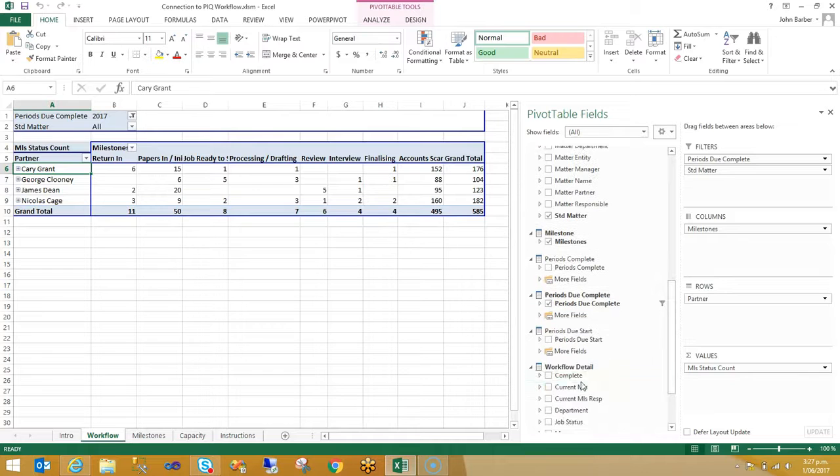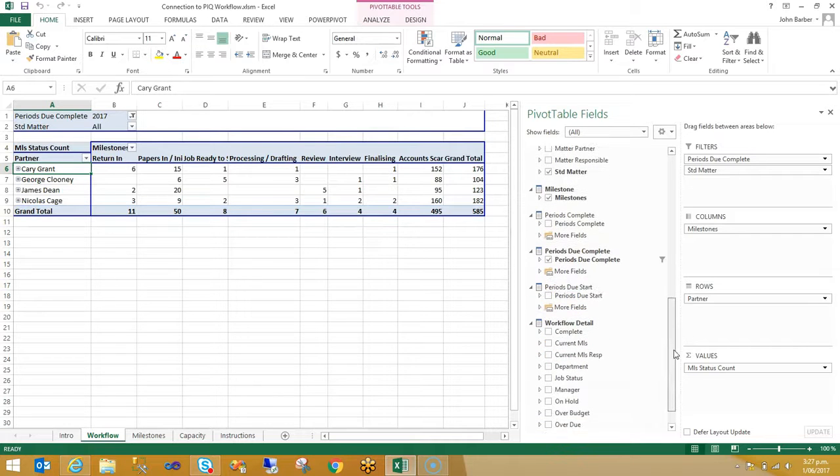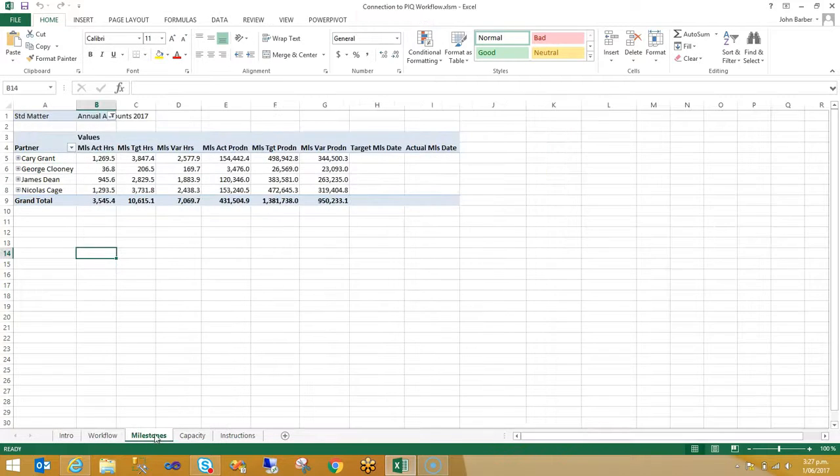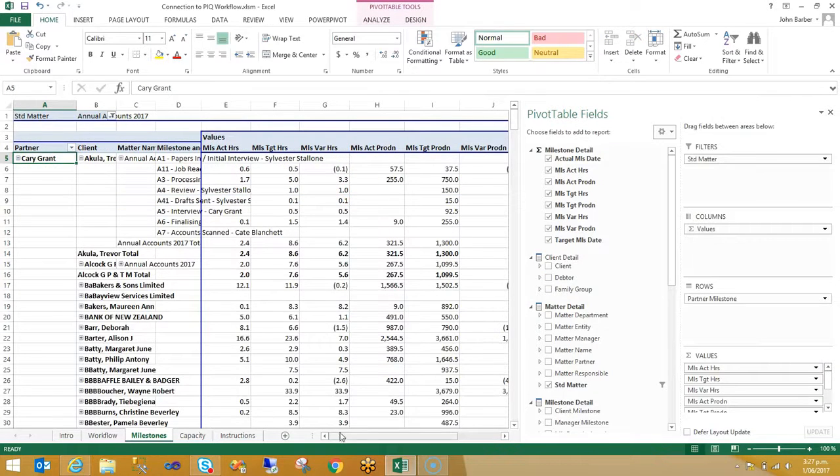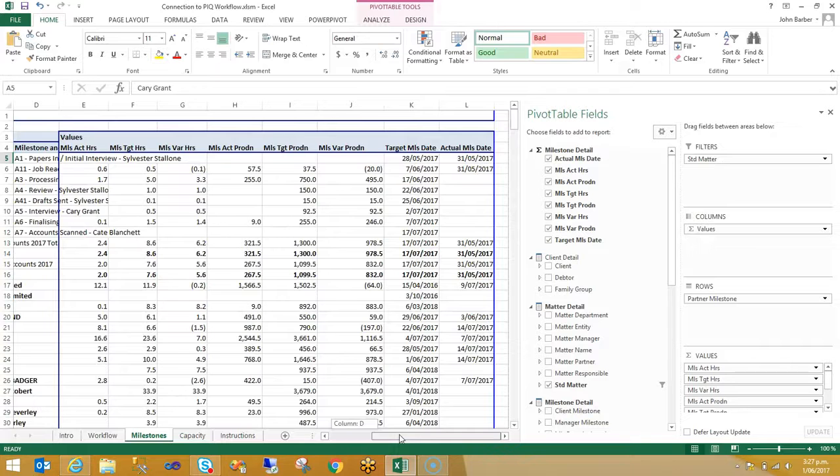We've got various other options and filters that can be applied to the pivot table for any ad hoc analysis you wish. The milestones, as it suggests, really focuses on the milestone details, so the hours and the monetary values associated with the different tasks. If we drill through, we actually get to see some of the actual dates associated with those.